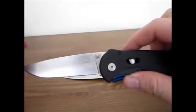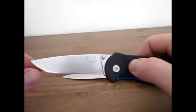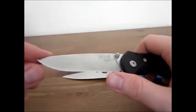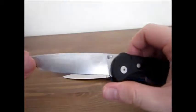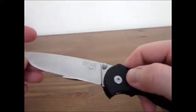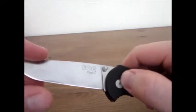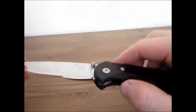I think this whole rust resistance thing is kind of overblown — people are kind of distracted by it. It doesn't make all the difference in the world. The main difference is really just edge retention — how long before you have to sharpen your blade. If you like sharpening, there's nothing wrong with a softer steel. I find sharpening to be quite relaxing, so I'd almost rather sharpen more often. Also, with a softer steel, I get the feeling you can abuse it more without it chipping. Edges either roll or chip under significant stress, and I'd rather it roll so you can resharpen it easily, rather than chip with something like S30V.